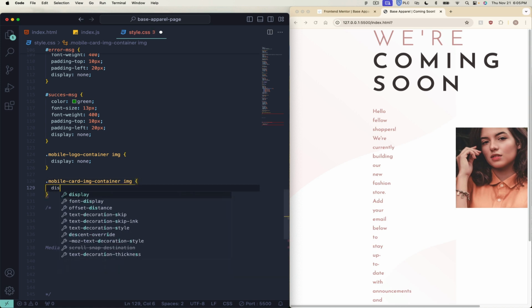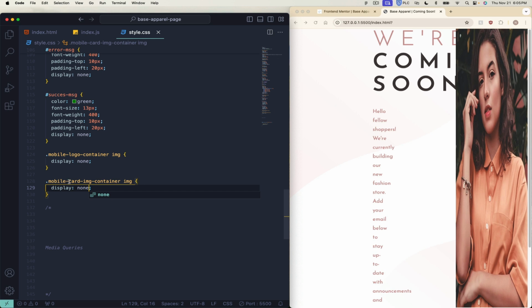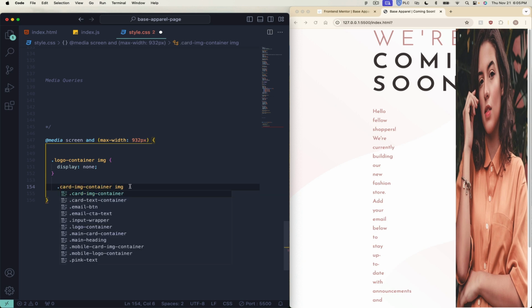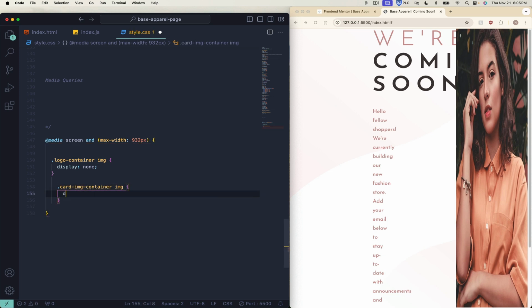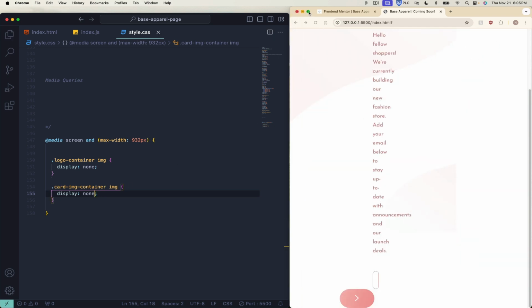So we'll say display none. And then we don't want card image container image showing on mobile. So say display none. And that should make our page look better.